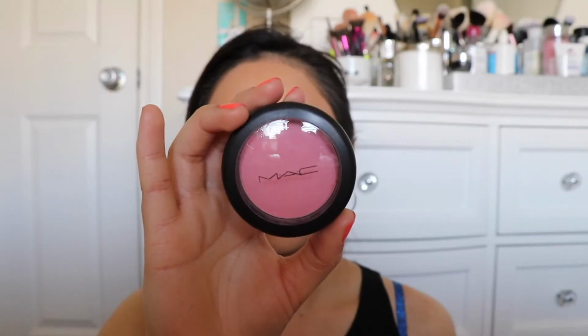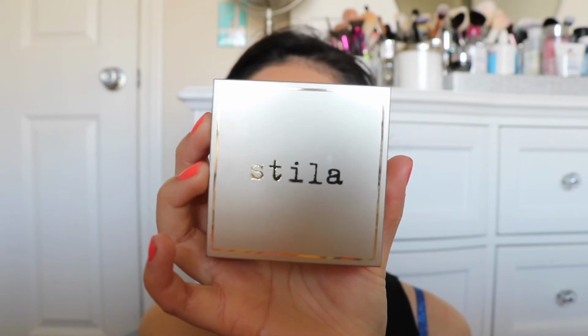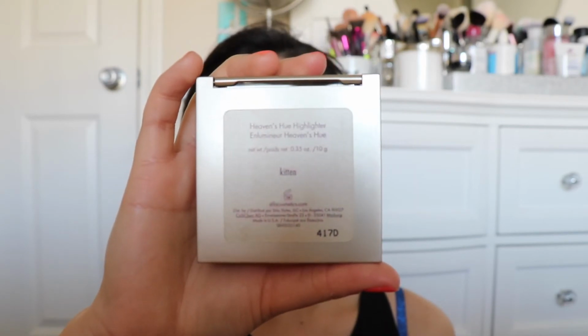Next, I'm taking my MAC blush in the shade Love Cloud and I'm going to be applying that to the apples of my cheeks and follow that up with the Stila Kitten highlighter and applying that to the top of my cheekbones, the tip of my nose, and my cupid's bow.